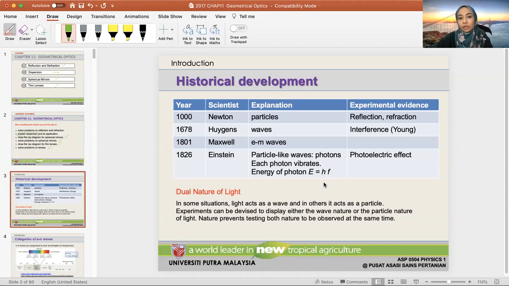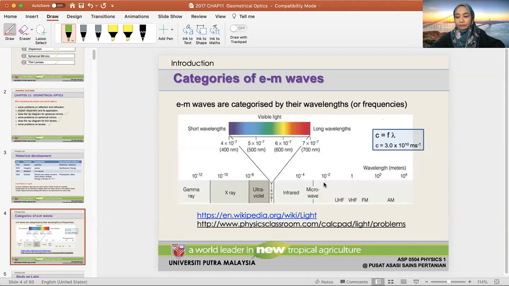So the part that we are dealing with in our syllabus is only the linear part. The non-linear part can be saved for degree. If you're interested, pursue physics or engineering, you will touch on this topic again, but in the non-linear effect. This part is only the linear, which means that it's not too complicated.